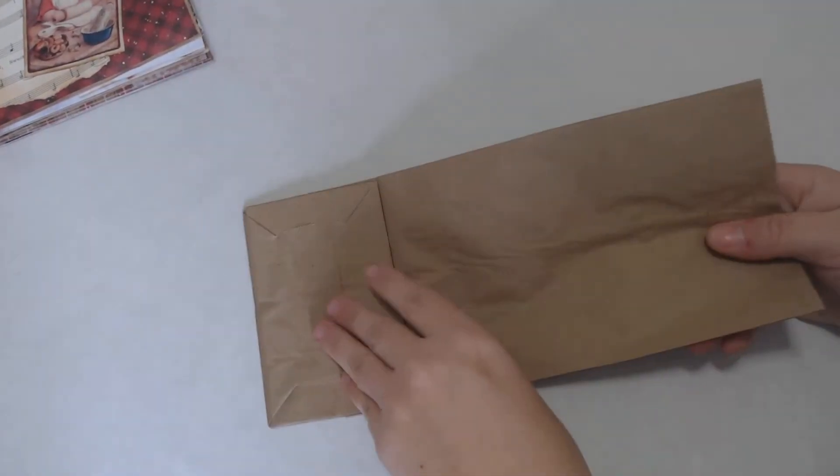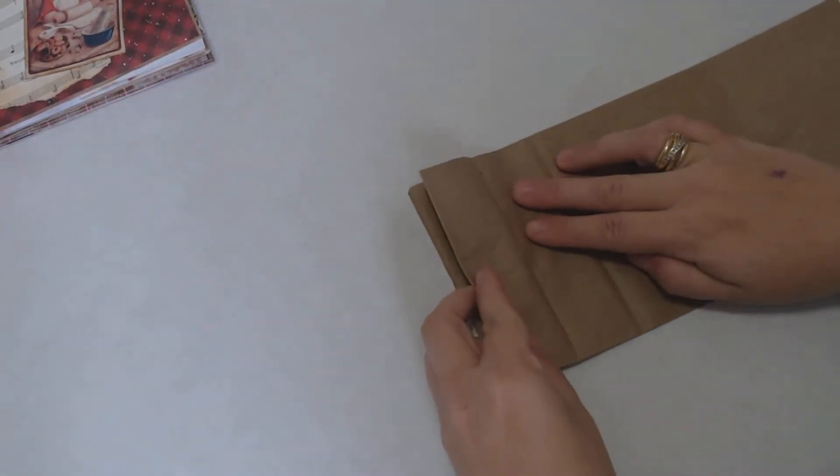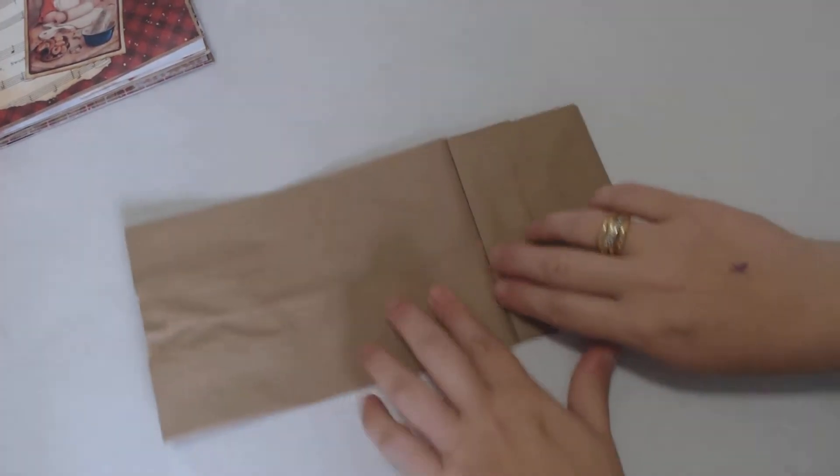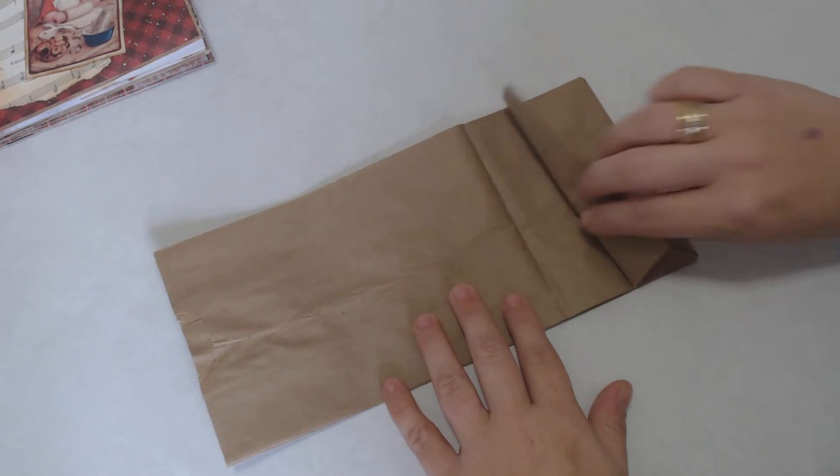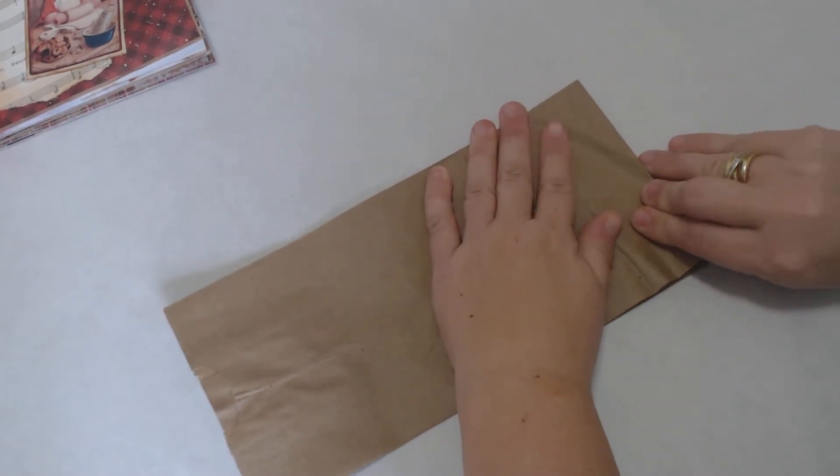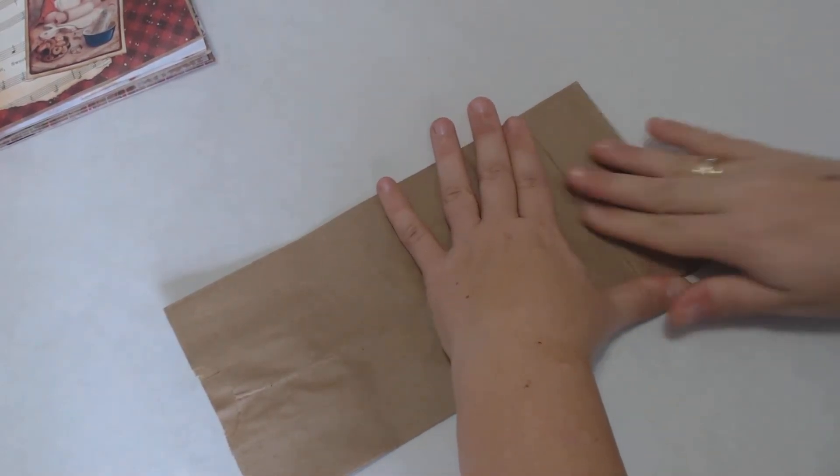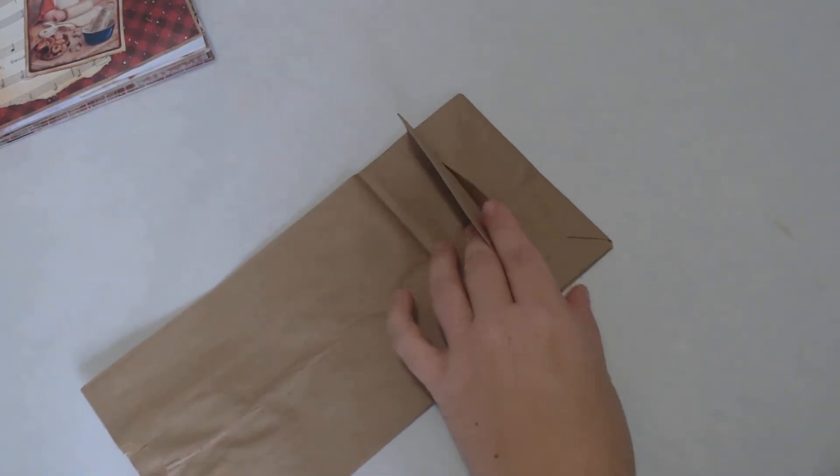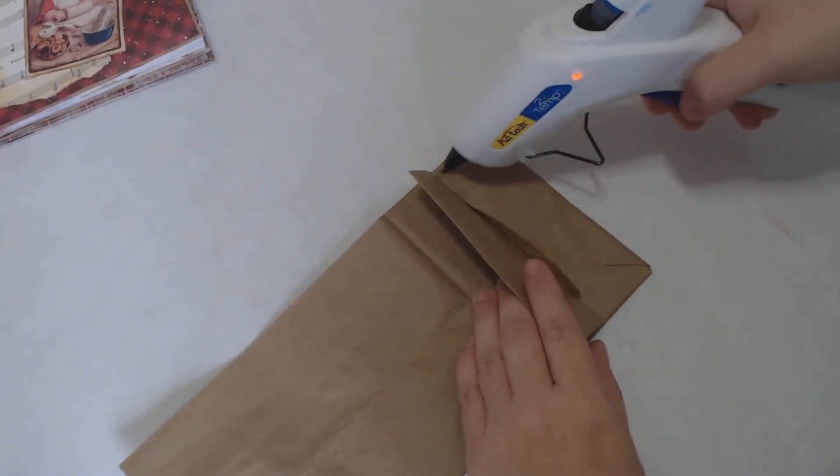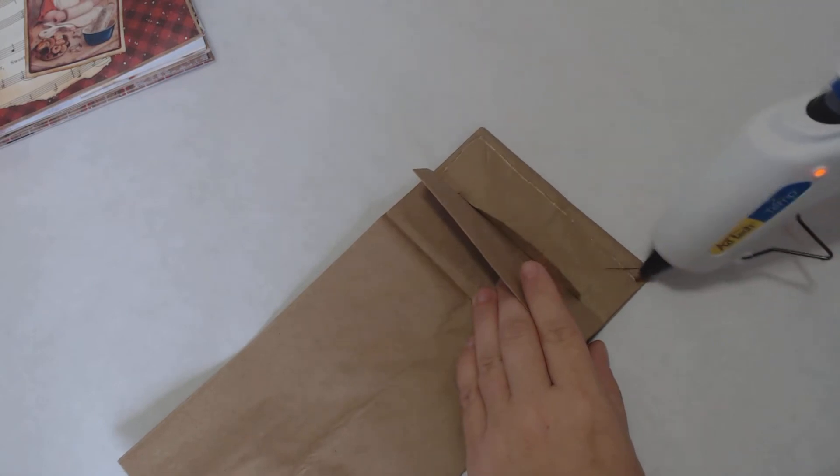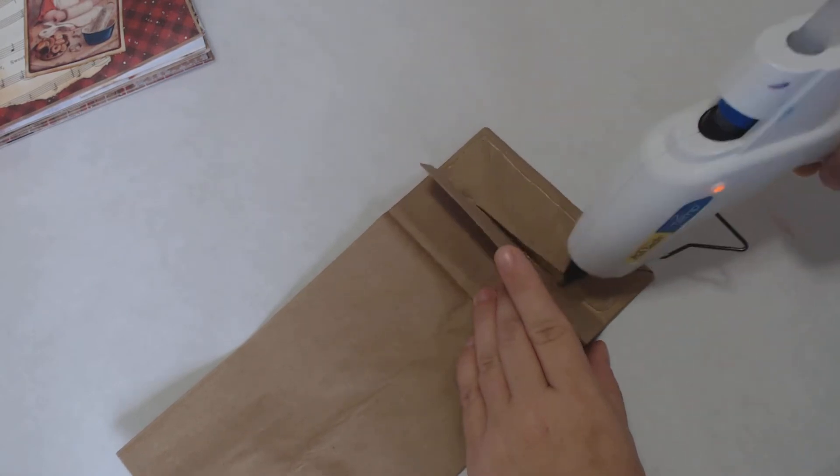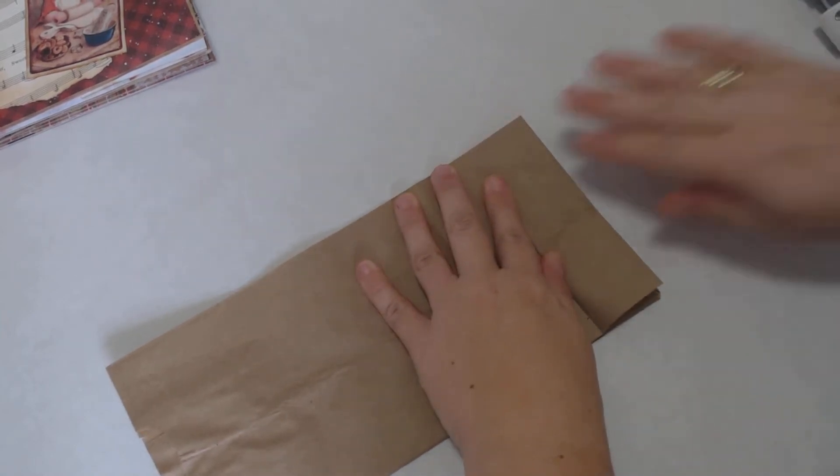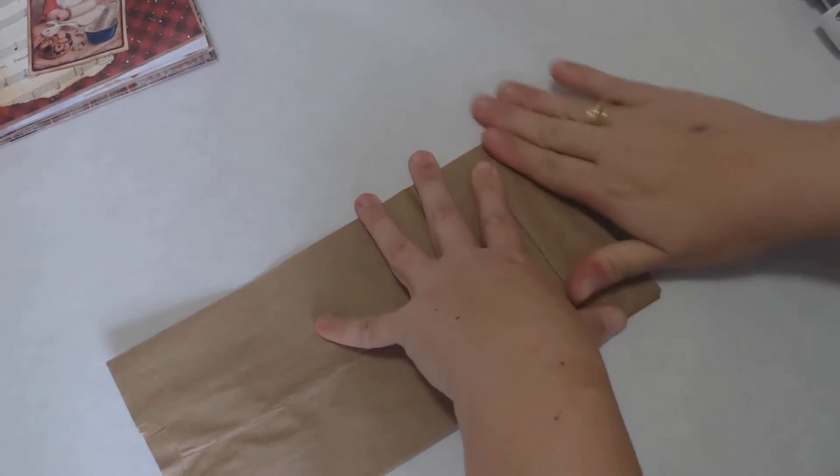Just a regular lunch bag. So this is a lunch bag. All I'm doing is taking this flap and folding it up to the edge here. At this point you're going to want to use hot glue for this edge. You're just going to hot glue this edge down because you want it to be sturdy. This is where your binding is going to be. So you're going to go ahead and put that down.